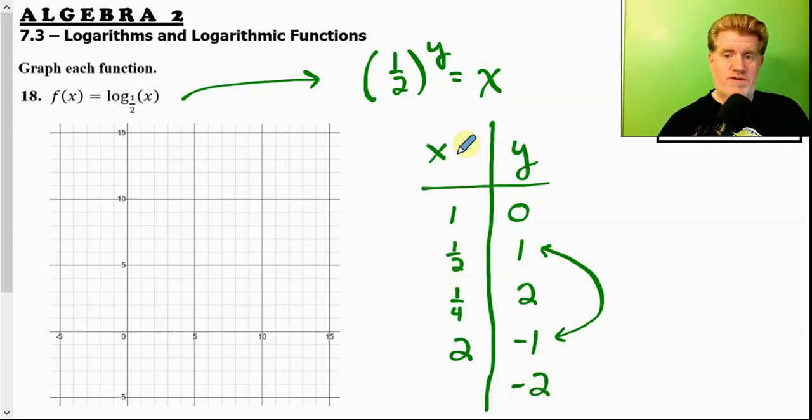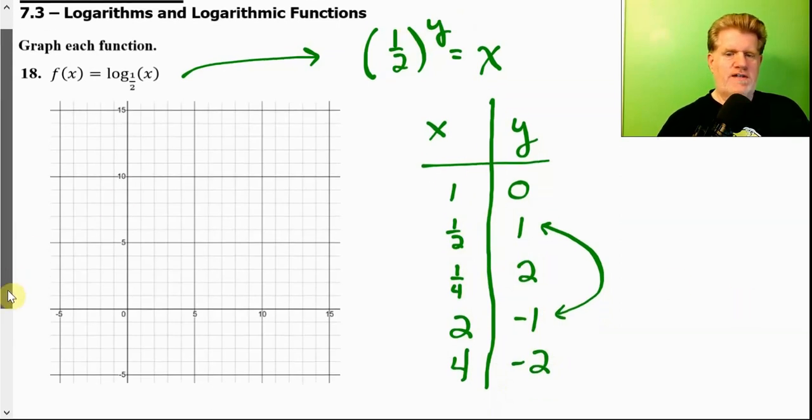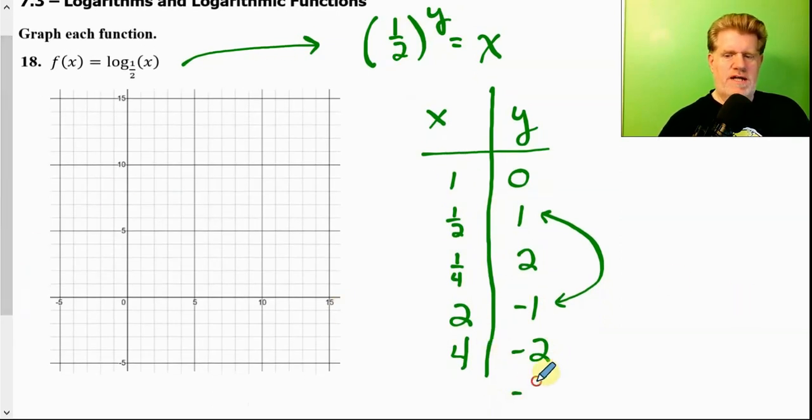I would just flip that over, because what's 1/2 squared? It's 1/4. The negative means I flip it around. So isn't it much easier to graph 4, -2 than 1/4, 2? And with that in mind, let's throw one more out there. Let's do a -3. So what's 1/2 to the third power? 1/2 times 1/2 times 1/2 is 1/8. The -3 reciprocates it. So it's a little bit easier to graph these points, I would say. This one, this one, this one, and this one.